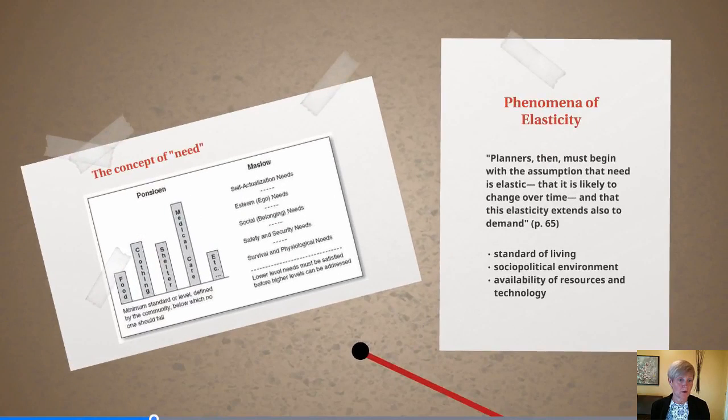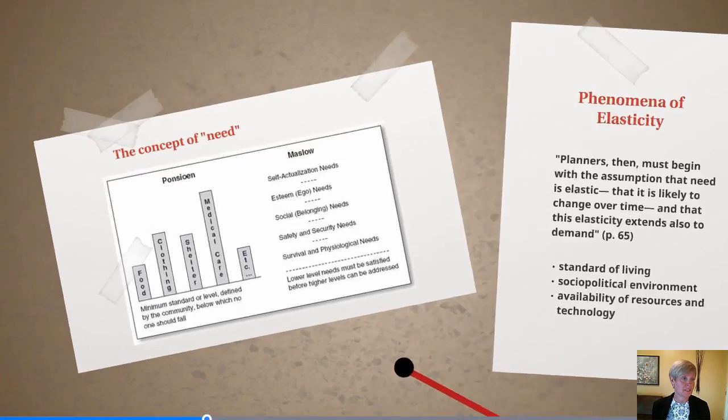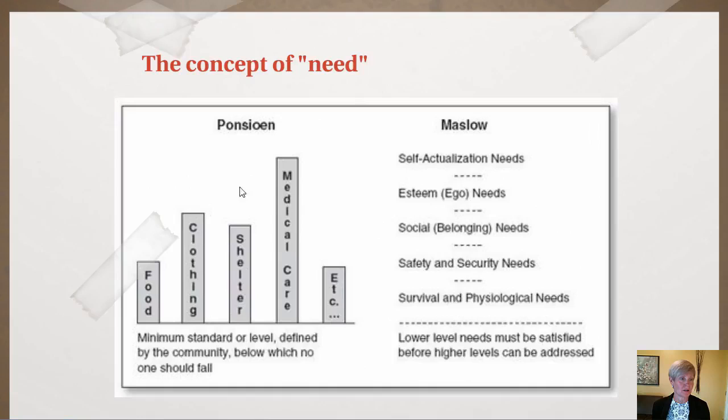Two other things that are brought up in your text: the concept of what is a need, and I think most of us who have had children saying "I need this" have probably explained the difference between a need and a want to them, and I think that this should make a lot of sense to you. Also this phenomenon of elasticity. But let's take a look at the concept of need first. They talk about Bradshaw, who they describe as the person who framed the medical care system in England and the UK.